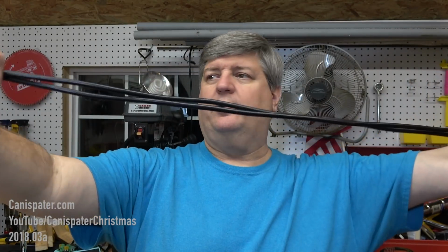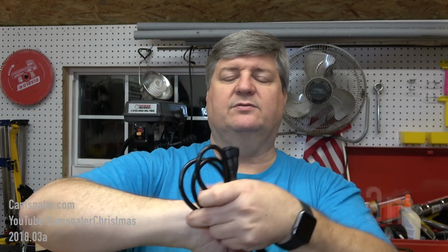Up to this point, I've been using these extensions that I got from Ray. This one is a 10-footer, and so if I needed more, I'd just keep daisy chaining them on here. Probably not the most cost-effective solution. You can actually just buy the ends, the pigtail ends, and put your own cable in between. That's probably a better option for you. A little less expensive on the shipping from China as well.